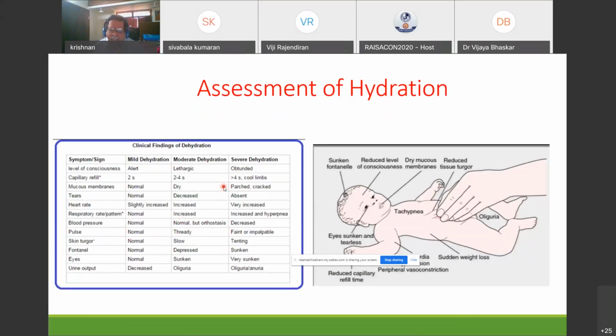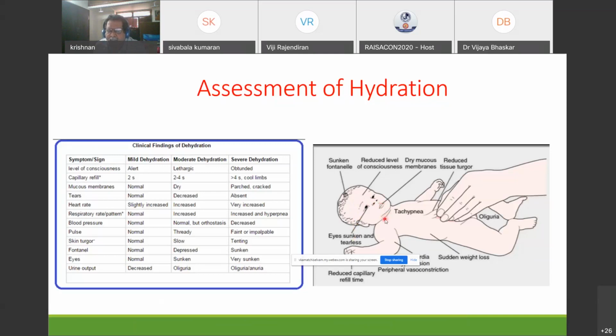Once we talk about dehydration, we should talk about how to assess dehydration. We always do a head-to-foot assessment of a baby to assess the dehydration status. The first thing that we see in the head is the fontanelle. We look for any sunken fontanelle. Below the fontanelle, we have the brain; see the level of consciousness. Below that, you have the eye; see for sunken eyes or tearless eyes. Below that is the nostril, where you may have increased alae nasi movement because of metabolic acidosis due to dehydration. Mouth will show you a dry mouth, dry tongue.